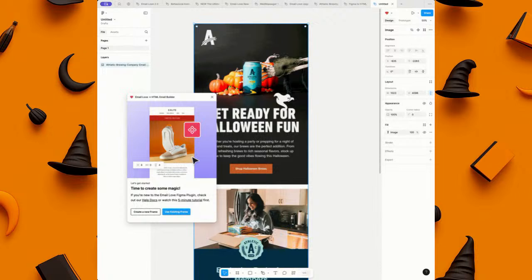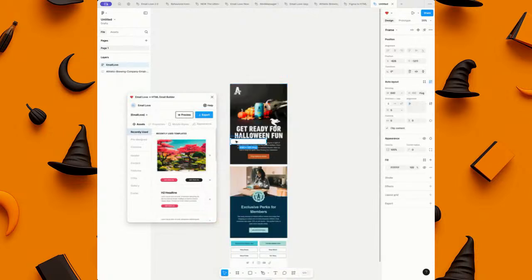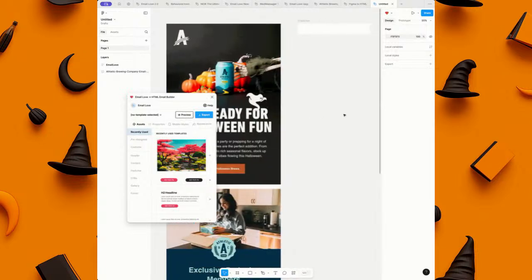Okay, so we're in Figma now, and this is the screenshot of the email. So we haven't built it with the plugin yet, but you will want to open up the plugin and create a new frame for it. Okay, so here's my frame and I'm going to build this email alongside the screenshot so I can follow along.